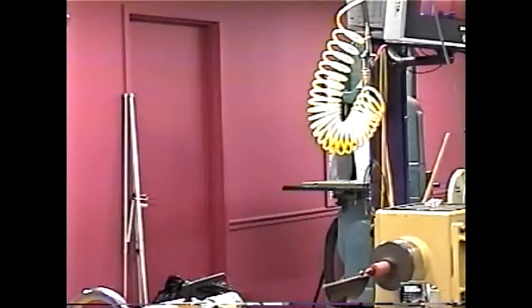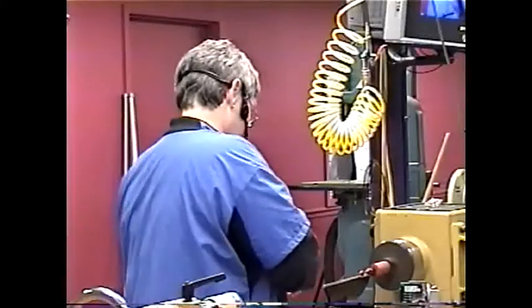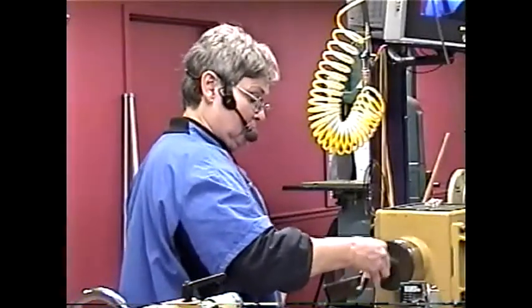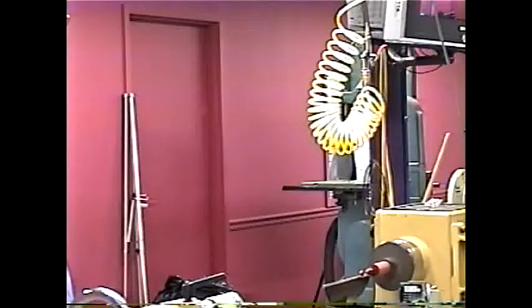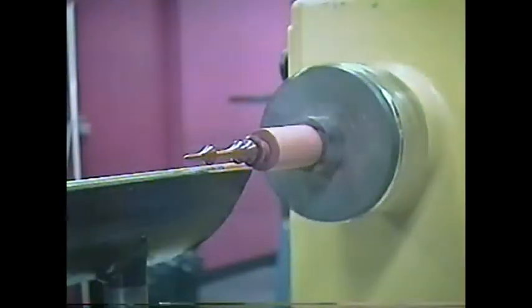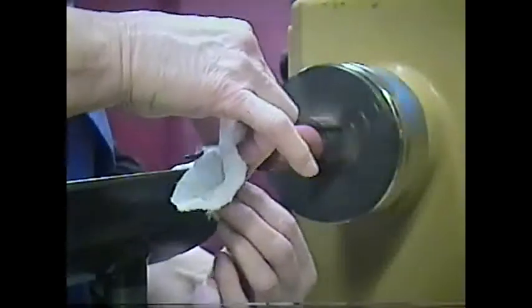It doesn't seem to make a whole lot of difference. I really should turn it down when I sand so that I don't burn the wood, but I generally don't on something this small. I just buff it a little bit after that dries.